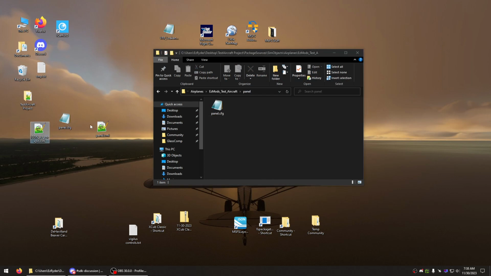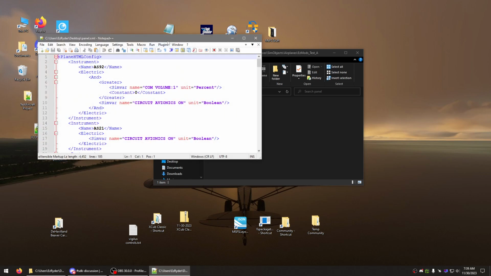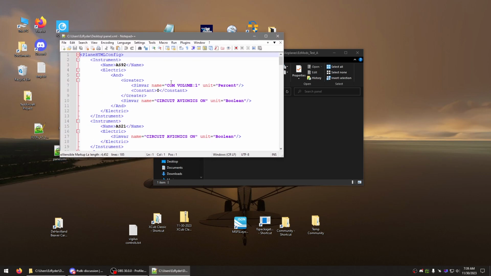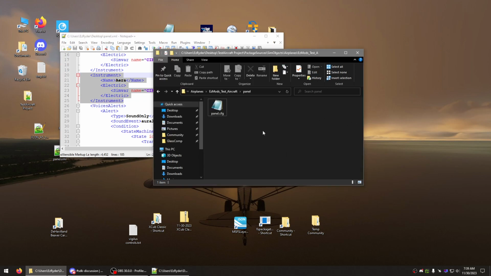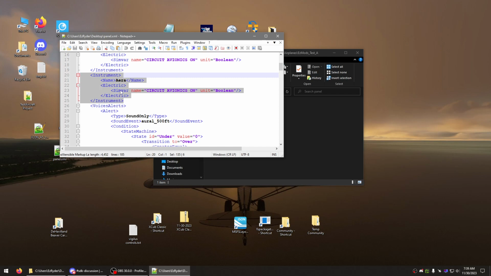Now here I also borrowed this file from the icon, and it's got a lot of stuff. The bare minimum we absolutely have to have is that. Now, right now, without this file even in our build, the tablet will show up. But for some reason, if you don't include this instrument in the XML, then you won't see the buttons on the right. You won't be able to see the stuff.